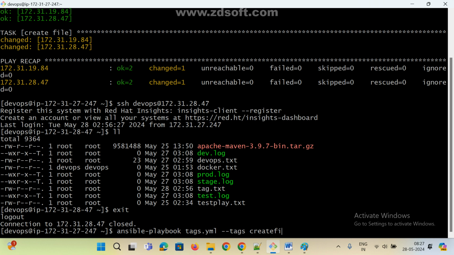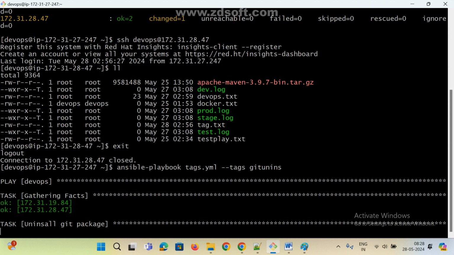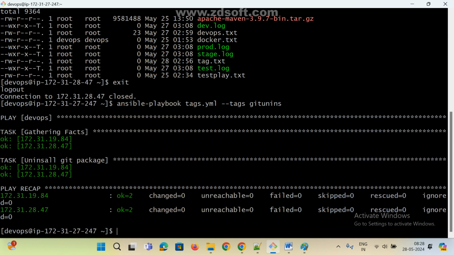Now I am going to run only the tags git and ins. Got it? I don't want the git package in my client machines, so I am going to uninstall it. Now see here, it is going to uninstall.